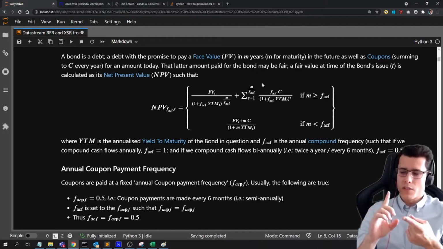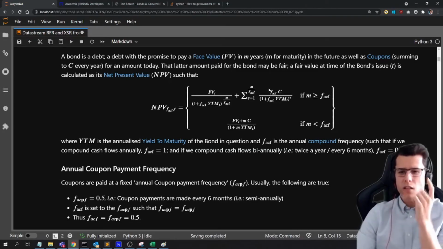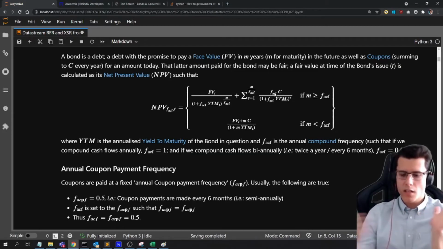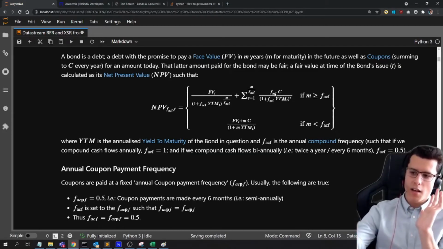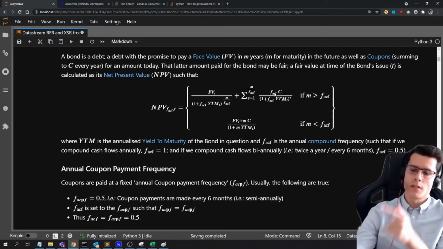whatever it's going to be. If it's going to be ceiling, if it's going to be floor, if it's going to be rounding up, or if it's going to be rounding down. Let's think about this. Which one is it going to be? So it's going to be one minimum. And let's say that, okay, so now let's say I'm buying this 10-year bond, and there's, let's say, 9 months left to maturity.